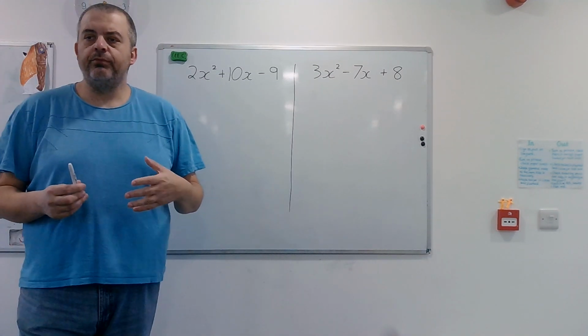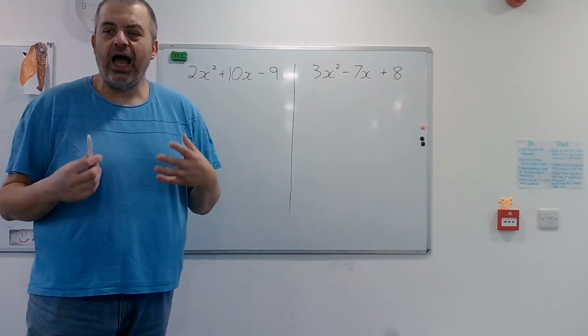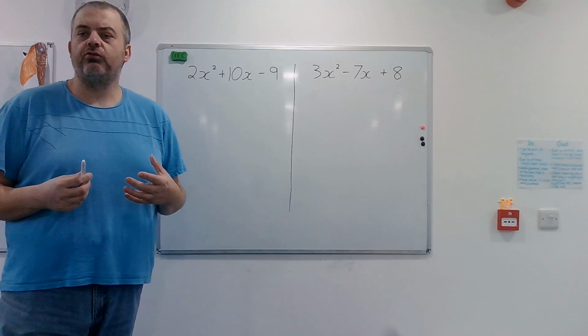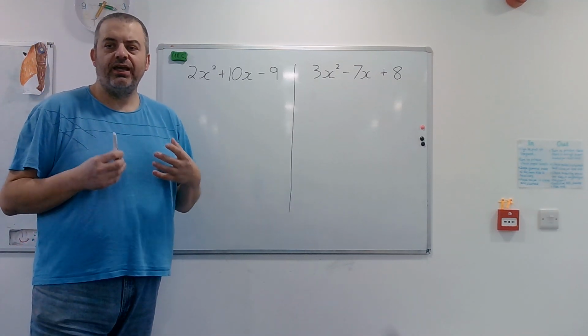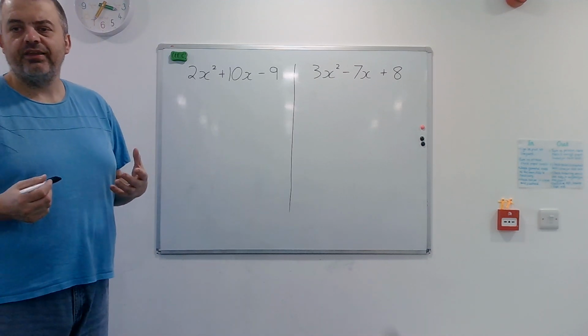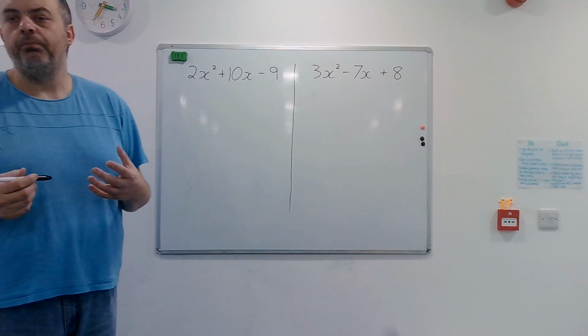So it's come up a couple of times recently with a couple of students of mine, and they've asked, how do I complete the square when the number next to x squared is greater than 1, when a, the coefficient, is greater than 1? So I've just set up a couple of scenarios here. As you can see, the left-hand side is much easier than the right-hand side, but let's crack on with them both.